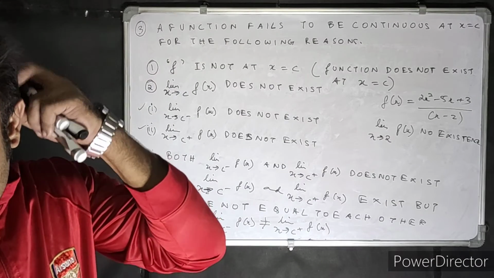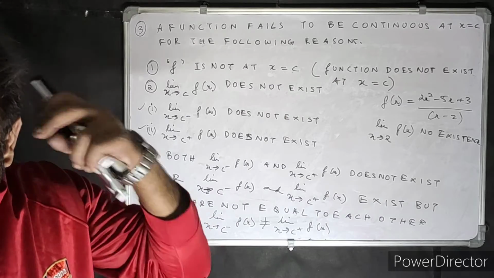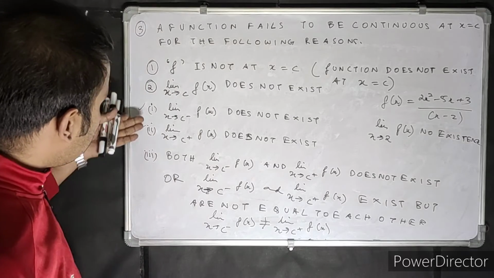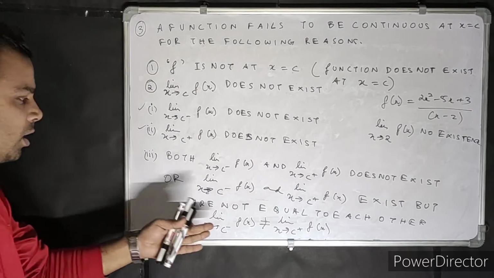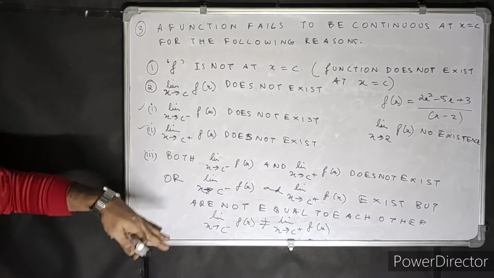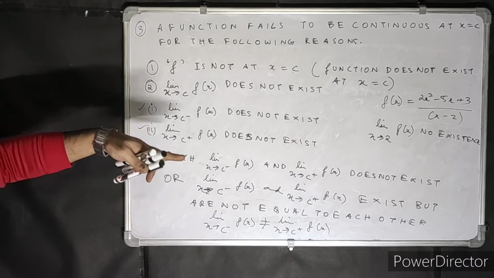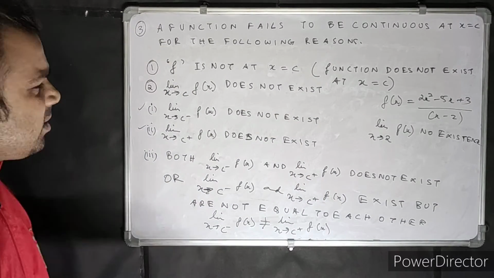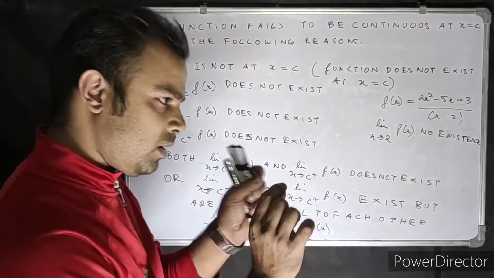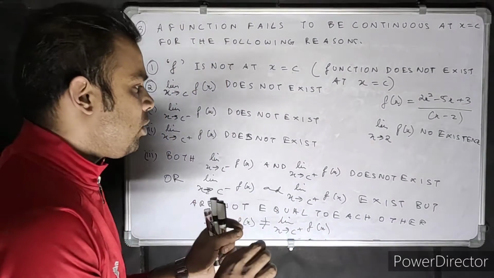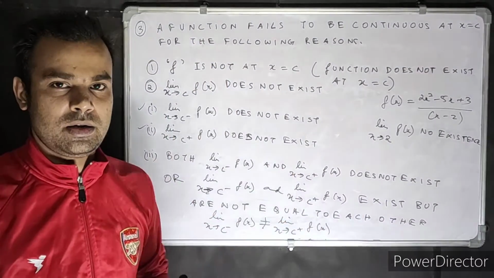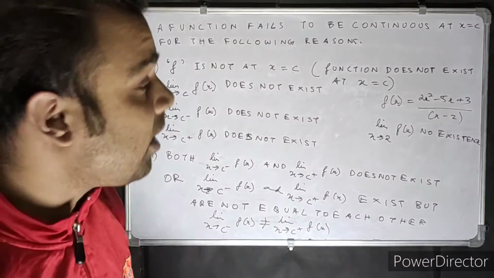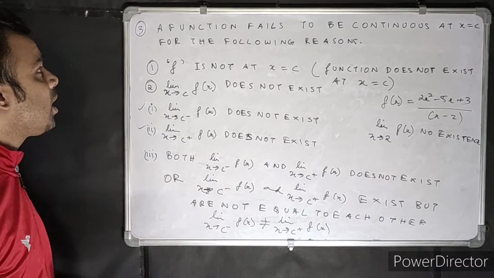Now, this is the second part, the points where the limit will not exist. Okay, these are the rules where the function will not be continuous. Now there is another one, that is a 3. These are all small rules that you will see in the function when you are solving. So you will understand, okay, this is happening, so it's not continuous. You are not supposed to do anything more from there. You're just supposed to write it's not continuous. So these are the important things that you should understand.